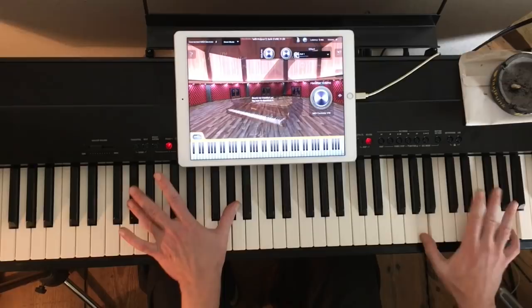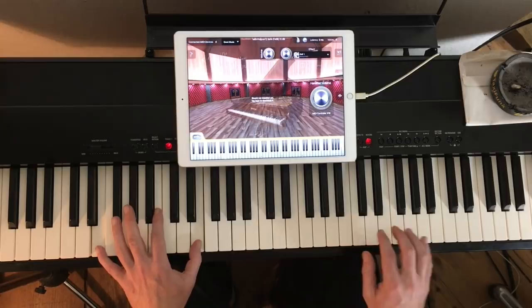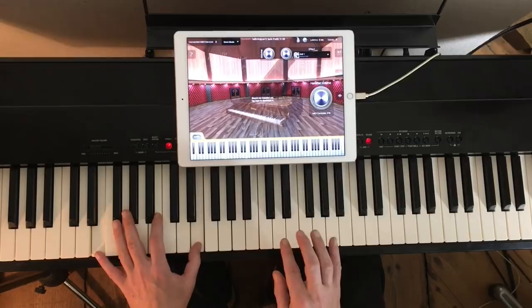One and two and three and four and play a trill, one and two and three and four and one and two and three and four and one. Something. That is expensive playing. You gotta be advanced for this, but you can start with, we are still on E minor. One and two and three and four and one.